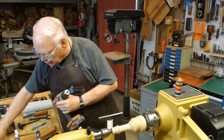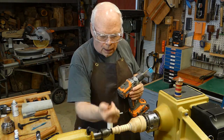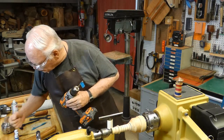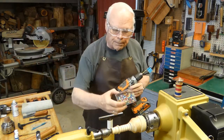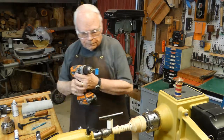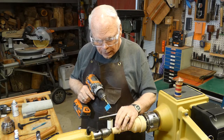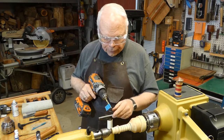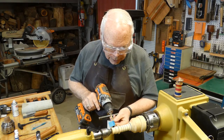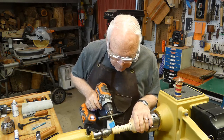For the light, I am going to use just a small ball bearing. I like using that probably the best out of all the ones I've made. You could use map tacks. I did those for a while, but I like the ball bearing best. I'm going to drill about half the depth of the ball bearing, maybe just a shade over half. That's what the blue tape is for. That's to help me to see exactly where halfway would be. And that's where I want it.